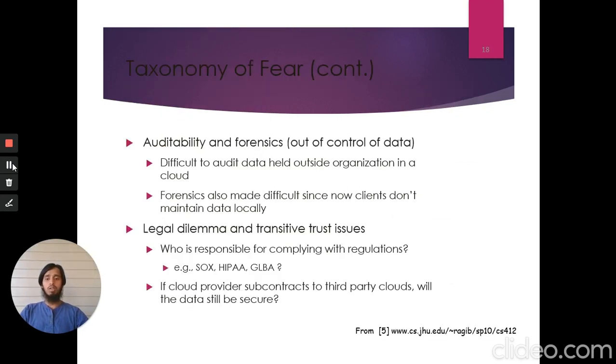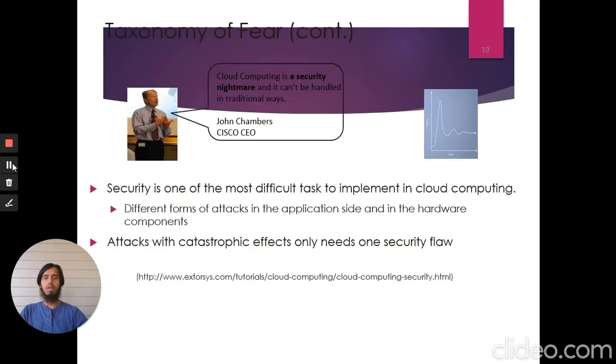And the laws: if by chance some breaches happen, what are the laws that can prevent this and safeguard the privacy of the client? We have different laws designed under the American Constitution, such as HIPAA, for protecting the private and sensitive data of businesses and different clients. If the cloud provider subcontracts to a third cloud, will the data still be secured or not? That will again be a question.